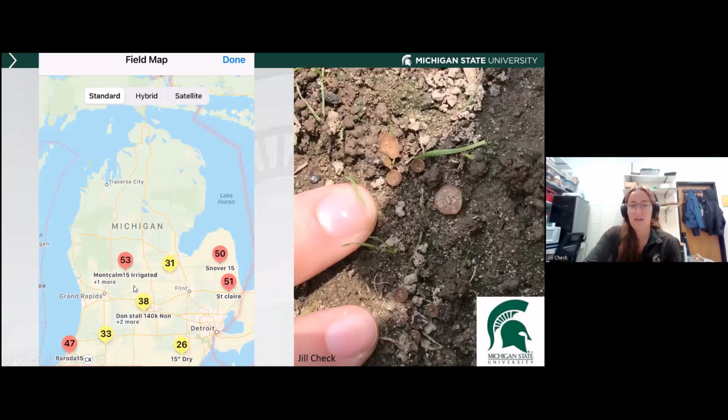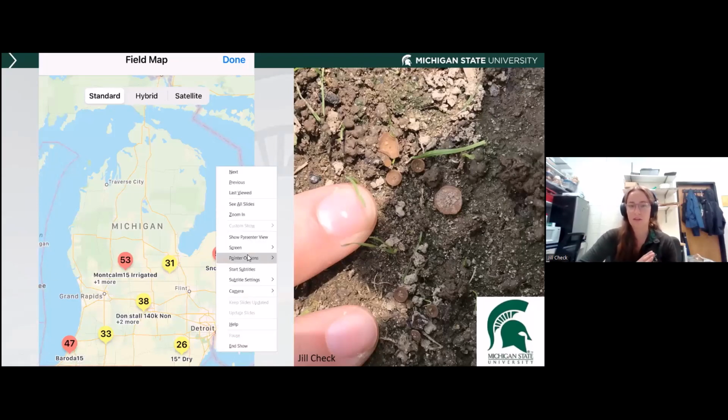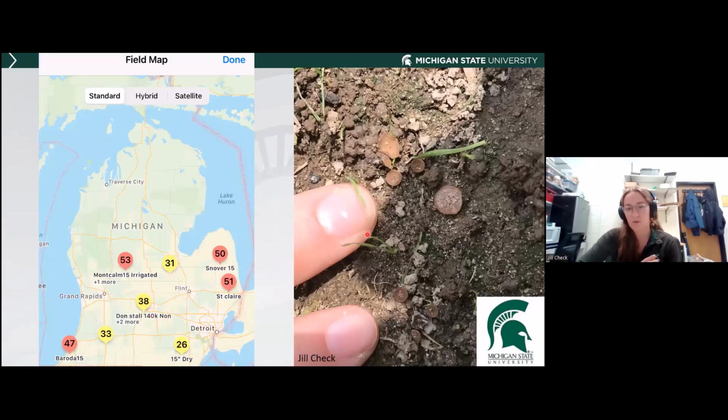Next slide, please. This is a screenshot we have from our Sporecaster setup. These are our saved locations, and the pins are labeled with their risk percentage. So across the state, you can see there's varying levels of risk, some higher risk on the west and east coast, and some more medium risk in the center of the state. And that's due to factors like local weather conditions, as well as agronomic factors like whether or not that site is irrigated or dry land, or those rows are 15-inch or 30-inch rows.